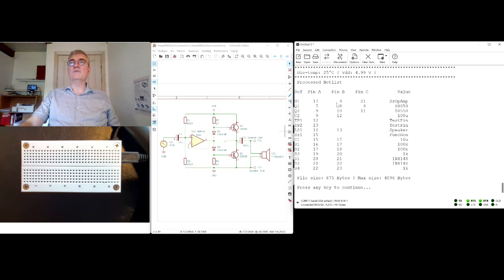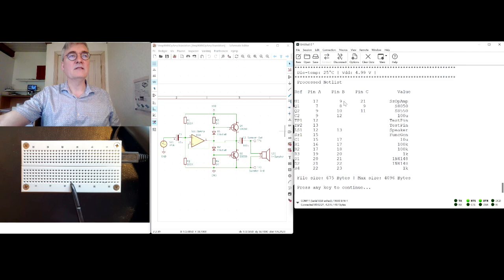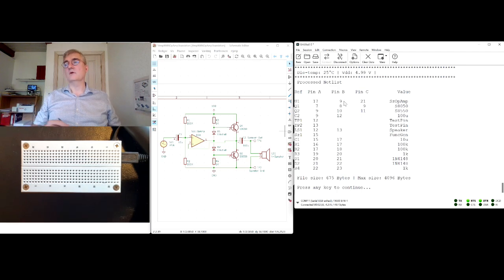This one has some fixed pins, and these pin numbers are actually referring to the numbers you see here on the breadboard. So if we have number 17, that would be around here that we have 17. So there we would have the plus for the operational amplifier, and for instance the output would be 21, so that would be down here that we have this one. So this is fixed, and then we have the transistors, and as they have 3 pins, we try to keep them first, so we should not stretch the pins apart.